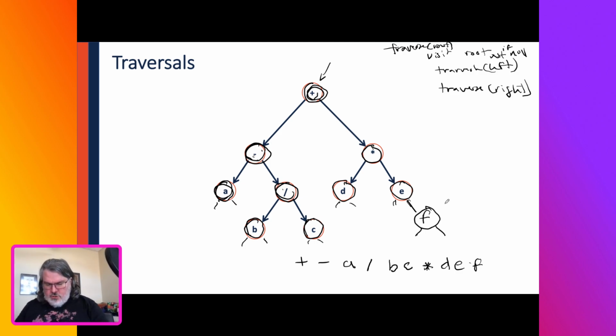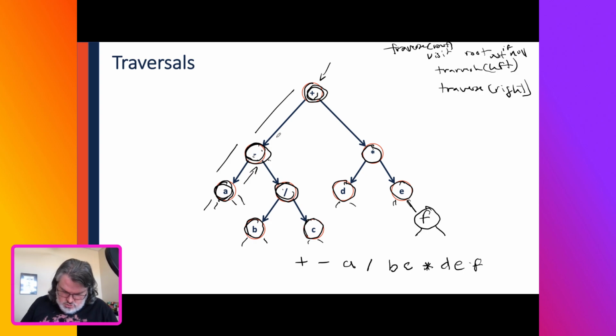Because traverse the root, we visit the root if it's not null, which was the plus, then traverse the left. Then visit the root, it's not null, traverse the left. So we go chunk, chunk, chunk, chunk, chunk.